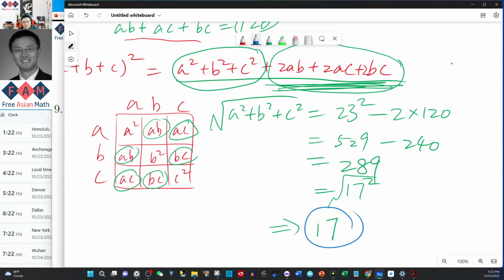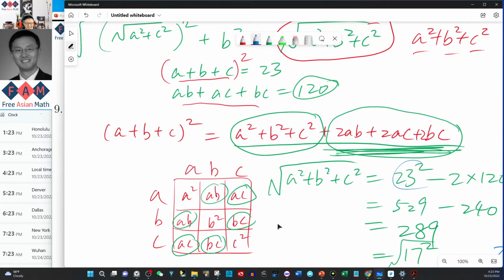But even if you know how to do this problem, at every step of the way you need to spend a lot of time. For example, what is 26 squared? I have to do it by hand. Even if you do this very fast, you waste a lot of time. What is a plus b plus c squared? If that takes me 2 minutes to figure out, you are doomed. You cannot do well. Even if you are so smart that you solve this problem in 15 minutes, it shows one thing: you are still mathematically strong. You know you can eventually figure out all of this by yourself. That's remarkable, no doubt about it.